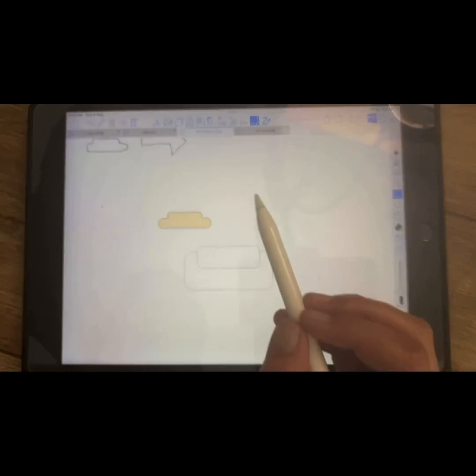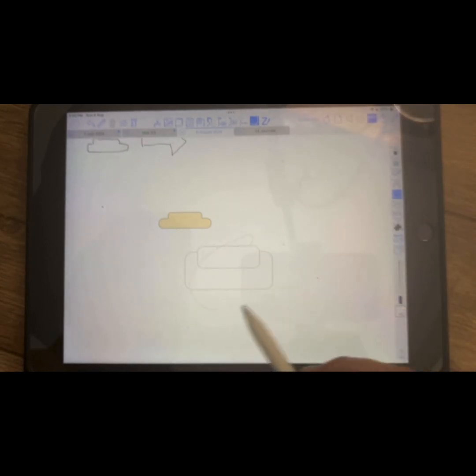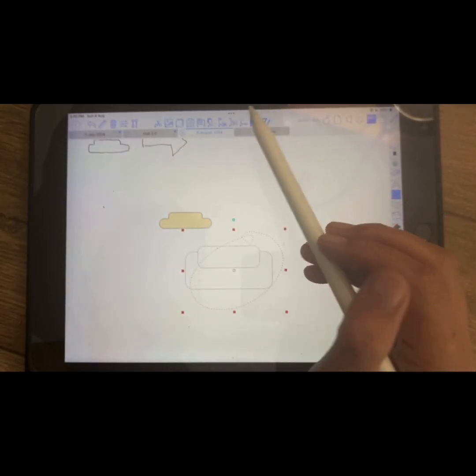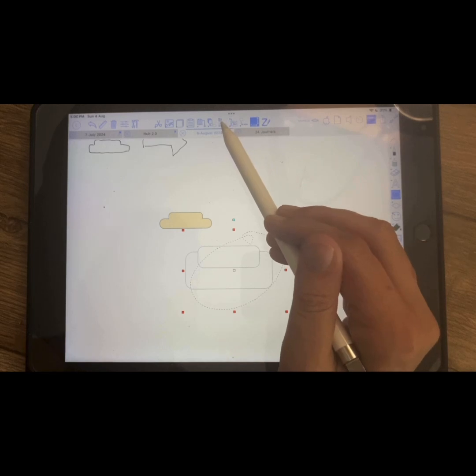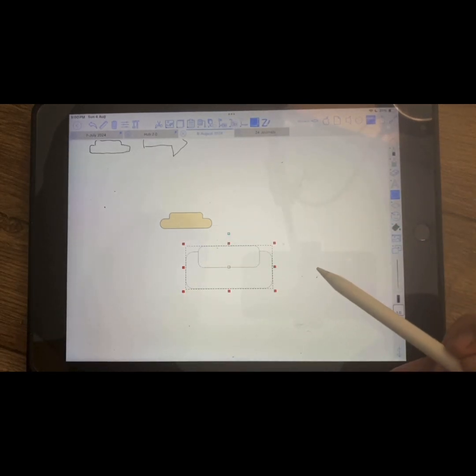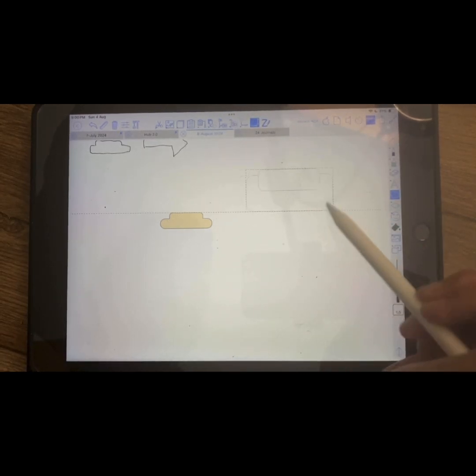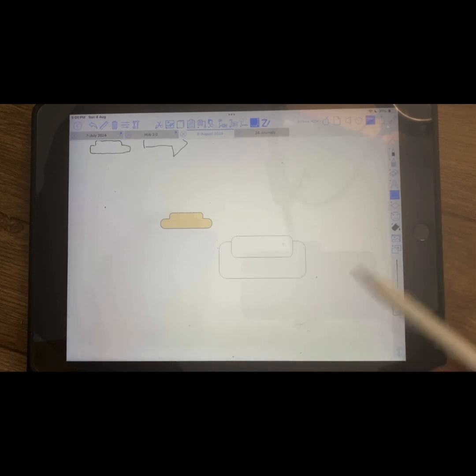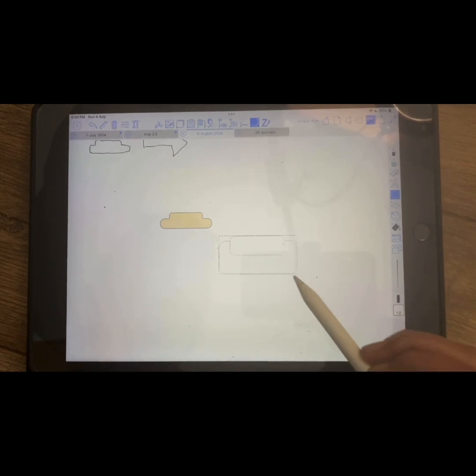But you can, if you want, select it and then use this group and create a group, and then I'm able to move that, and then you can only alter it as one piece.